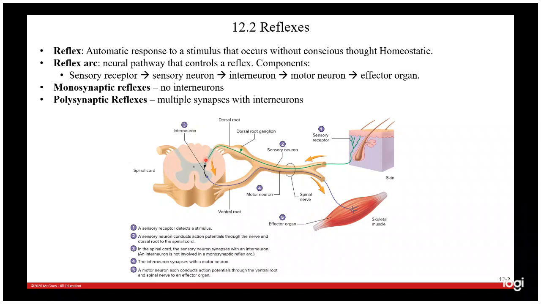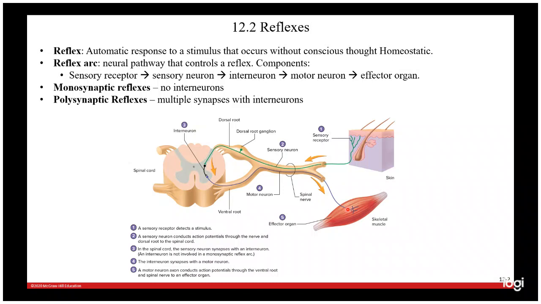It travels into the dorsal root. In the case of a polysynaptic reflex, it gets to this gray matter. It synapses with the interneuron. It sends the message up to your brain. Your brain sends out an efferent signal. Remember, efferent is exit. It will go through your brain, be sent back down through the gray matter. And then here you get the impulse, the efferent impulse that will come out of the gray matter, travel through the ventral root, and it will travel back out to your effector organ. So the organ that actually has something that it needs to do. And if you think about it, it is really flipping amazing how quickly our nerves transmit these impulses, especially with the complication of what it takes to send an action potential, how quickly everything's moving.